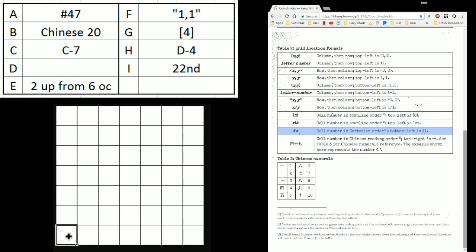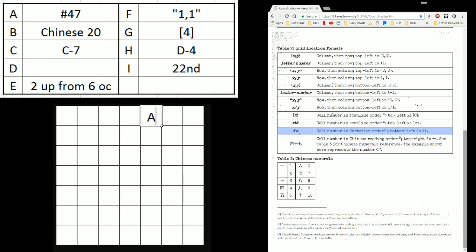Cartesian order is you start at the bottom, you go all the way right, then you go up to the next row, all the way right, next row, all the way right. So we're trying to get all the way up to 47, and we're going to start bottom left at 1. So 1, 2, 3, 4, 5, 6, 7, 8, 9, 10, 11, 12, 13, 14. Obviously, we're counting by sevens as we go up by rows. So 7, 14, 21, 28, 35, 42, 43, 44, 45, 46, 47.